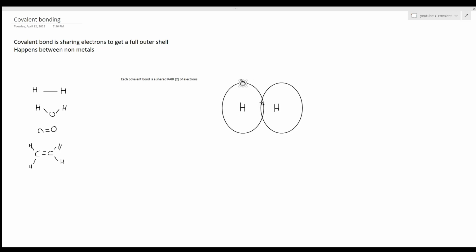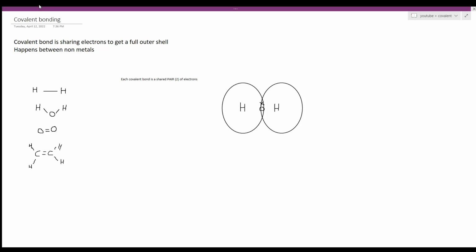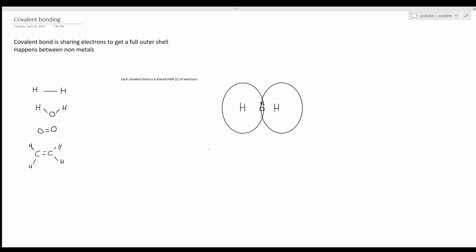You draw it kind of like a Venn diagram with an overlap. So in that overlap is 1 electron from the hydrogen on the left and 1 electron from the hydrogen on the right, but the ones in the overlap are counted for both. So if I count the number of electrons here, we've got 1, 2, this now has a full shell, it's happy. Alright, let's have a look at water. So hydrogen, each hydrogen, I'm just going to freehand it, each hydrogen has 1 electron in its outer shell.